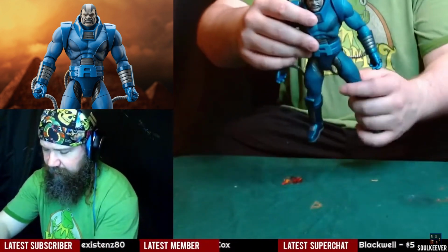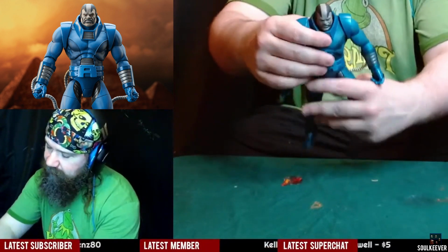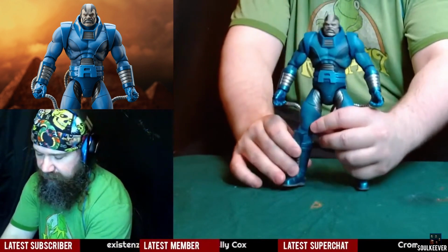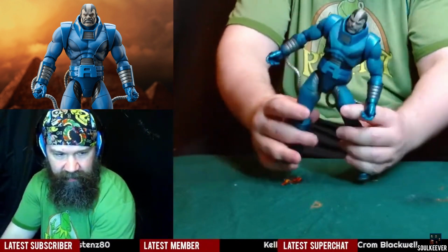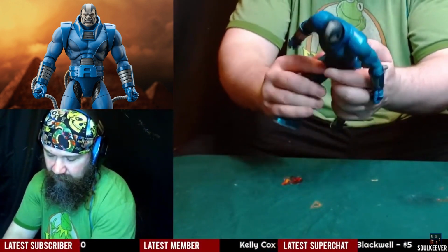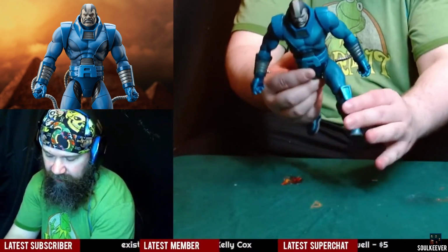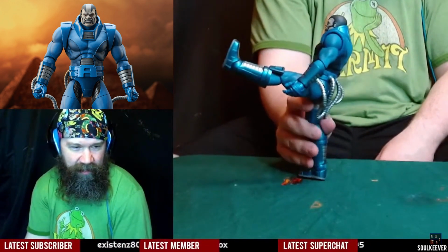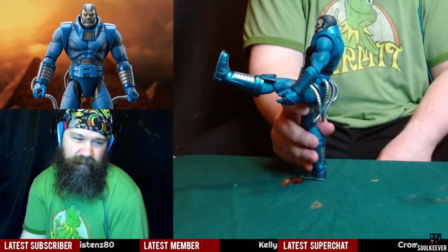Let's test his articulation out and see how that fares, because, you know, it's an action figure. We gotta take a look at it. Waist swivel isn't offering me any resistance, and that's pretty nice. I like that one. Let's test his hips out. Okay, he can do like the splits, guys, so that's pretty cool. Yeah, look at that. Oh yeah, he can kick his legs forward, move his leg back. Okay, he can't really move his legs back all that much, but he can kick his leg out completely forward just like that. Just in case you want to have him giving Cyclops the boot or something, or any other X-Man, or X-Factor in general.